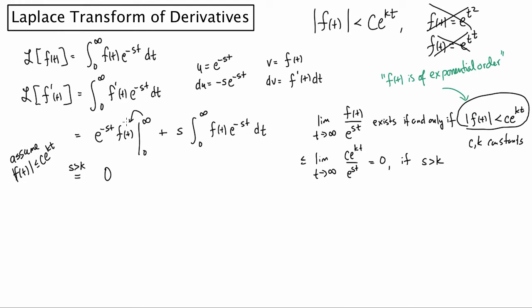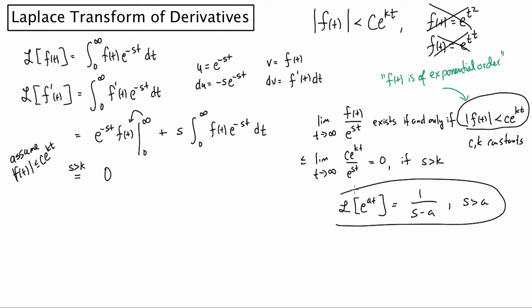And so what you should be seeing on a lot of these problems, if you remember when we looked at the exponential formula, we said that the Laplace transform of e to the at was equal to 1 over s minus a as long as s was greater than a. That formula, the s greater than a part, comes from this. It only works if e to the at is of exponential order, which it is as long as s stays bigger than that exponential we're taking the transform of. So that's why these little domain add-ons occur for several of the Laplace transform formulas.